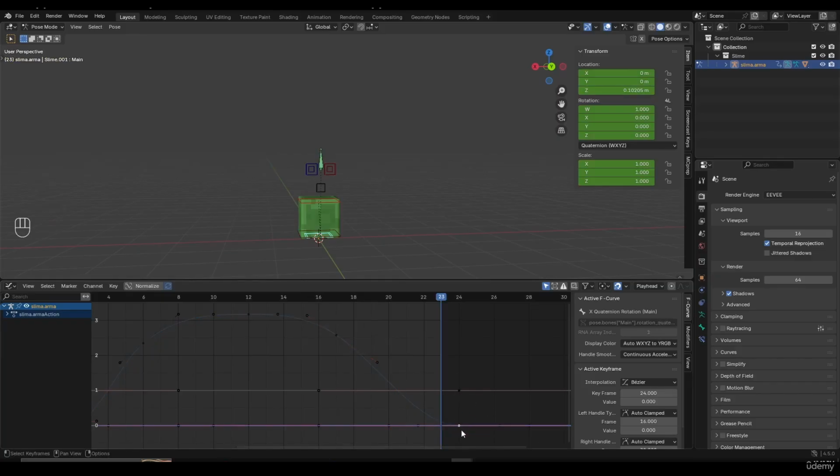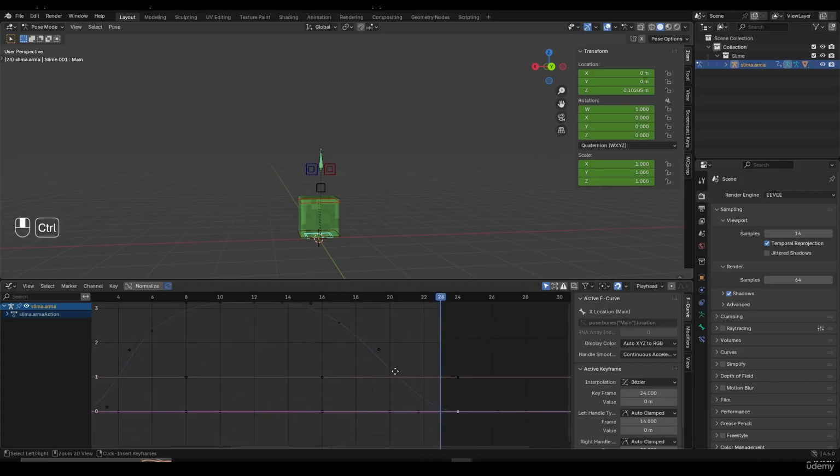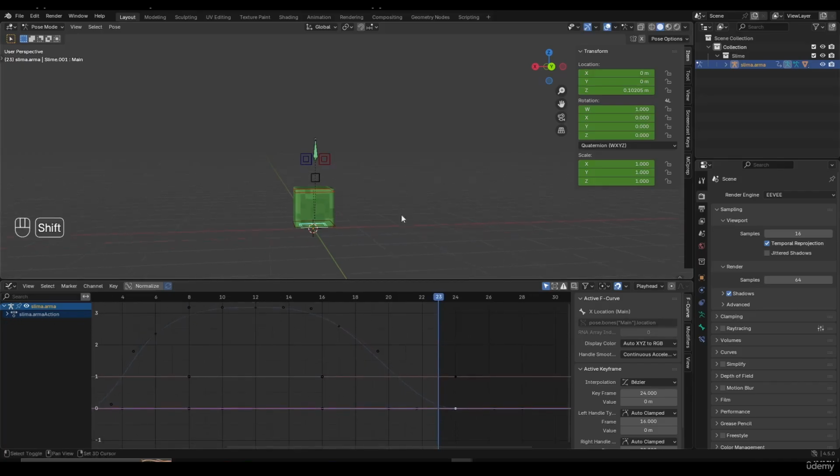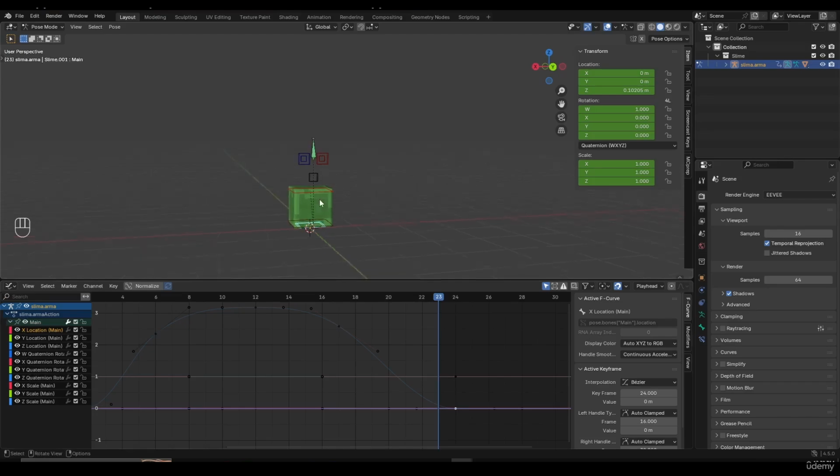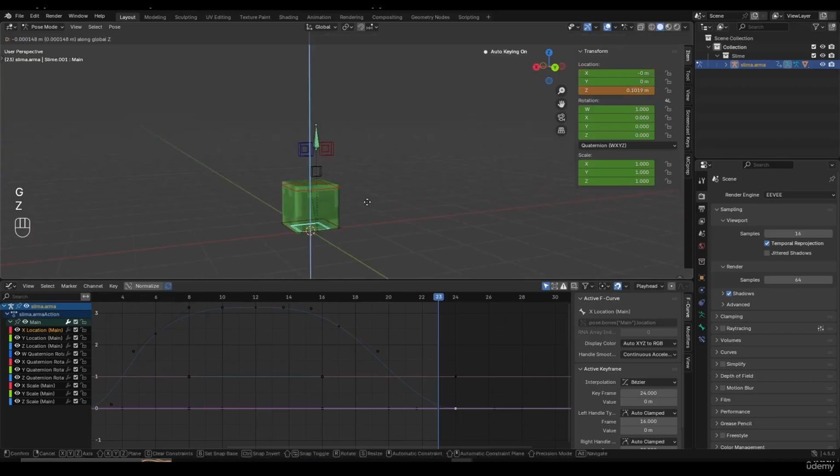So again, select this last keyframe. And now I think this is a good time to show you how to filter through different curves. So I'm having trouble selecting the last keyframe because it selects the X keyframe. So now what I want you to do is go to the left side, expand this menu, and then expand the main. And now we have different motions over here. So what I want you to do is only focus on the Z location, because when we moved the slime up, we focused on the Z location. So when I press G, Z, move it up, you can see I'm only moving in the Z location right here. So what I want to do is hide everything.